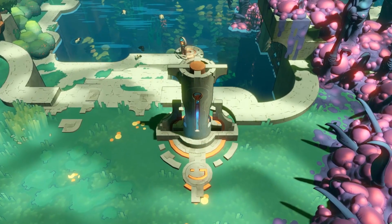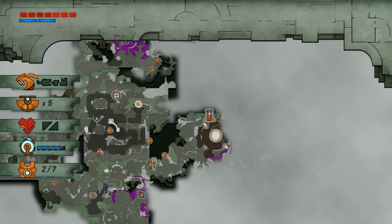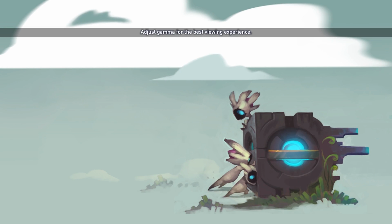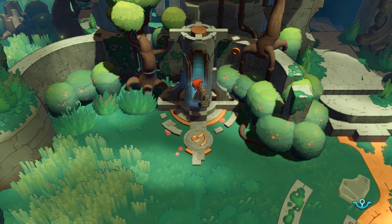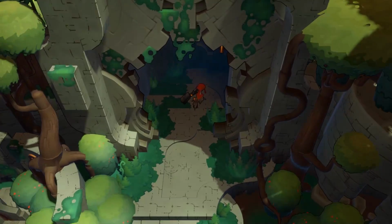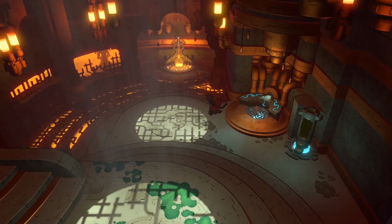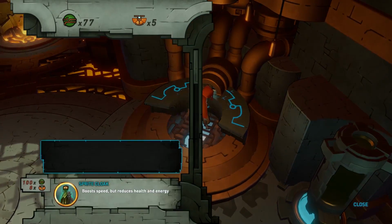Alright. Well, let's stick ourselves in this. There's a couple of things I'd like to go back for. So we're gonna go back to the beginning area. There's some stuff. I've got a decent amount of money. We have the grappling hook too. We still don't have the ability to go through grates yet, which is something that I'd like to pick up, but I don't know. Yeah, we haven't even found half the costumes yet. I'd love to go and get them.